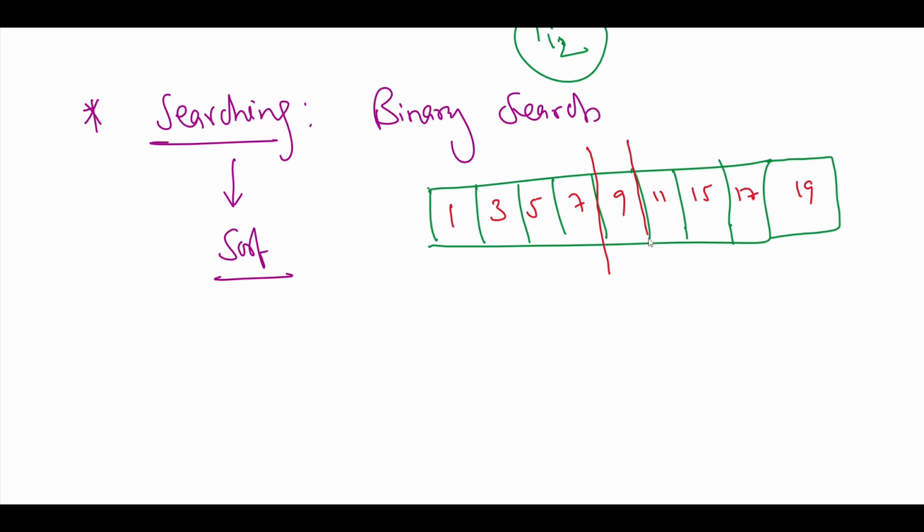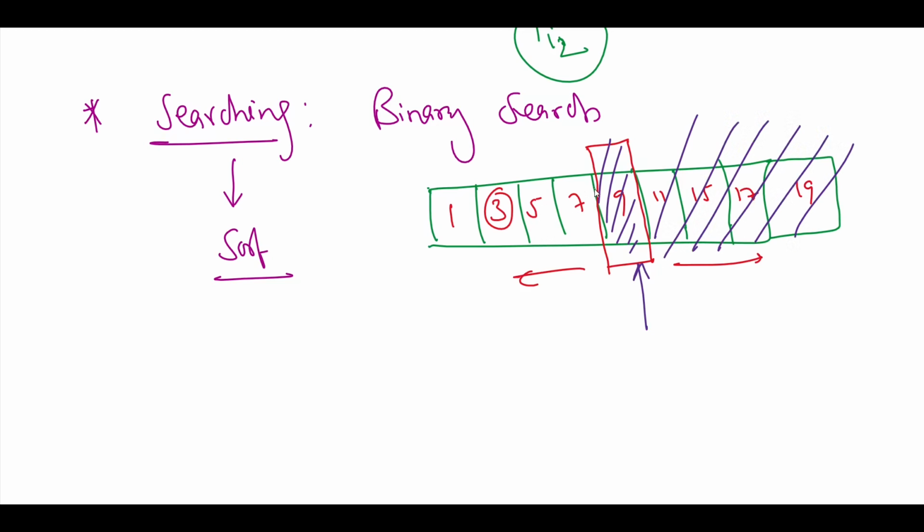What we are going to do is find the middle value here and check if this 3 exists on the left side of the array or the right side. On this basis we are going to divide this array into two parts. So these are two parts. We know that this is not the value we are looking for, and it's on the left because it's smaller than this 9. So we'll discard this whole part and start searching on this portion.